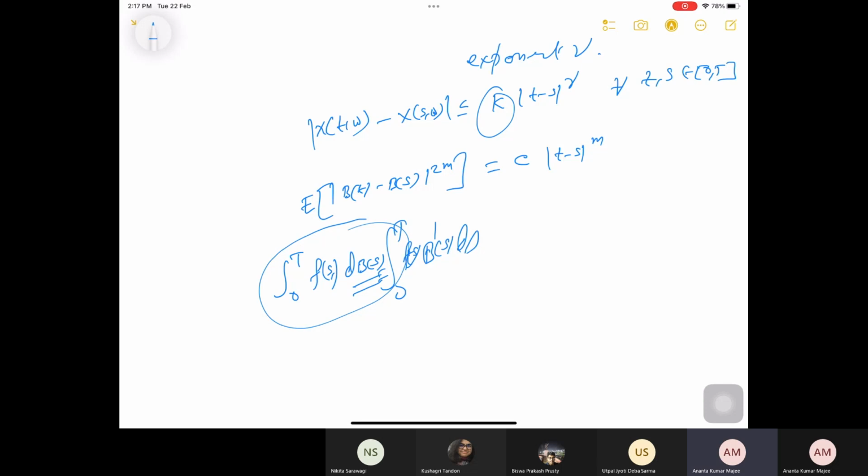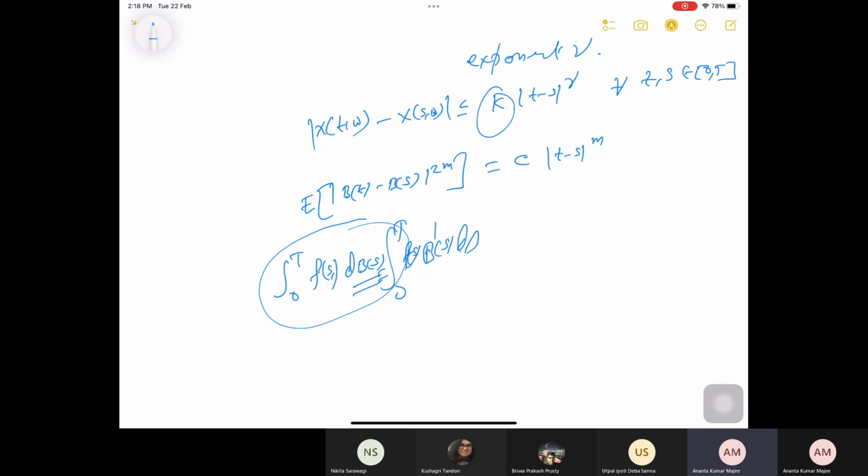But in this case, we can't do these things because the two striking properties which should hold for the Riemann-Stieltjes integral are not satisfied here. So that is why the concept called the Ito calculus comes into the picture, and it is a completely new calculus one has to think of. That is called the Ito calculus. The classical Riemann-Stieltjes integral concept does not hold here, because of these two striking properties of a Brownian component.